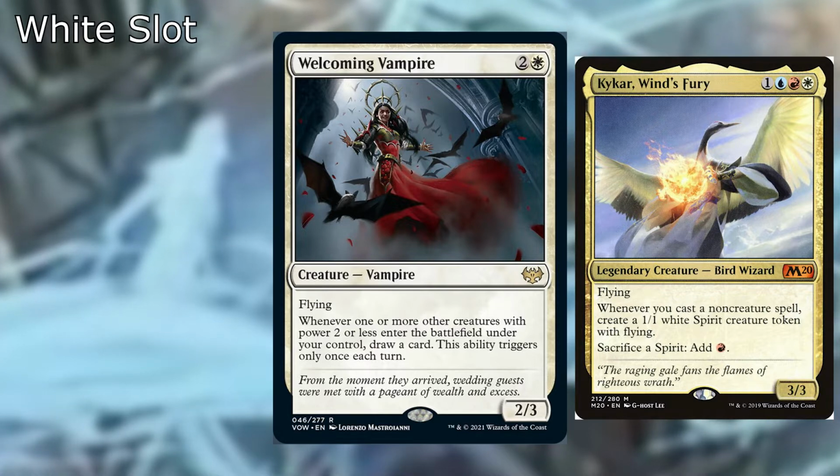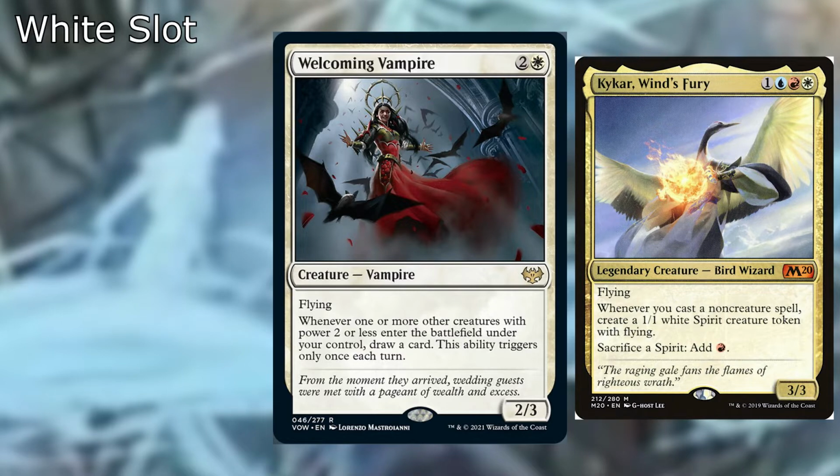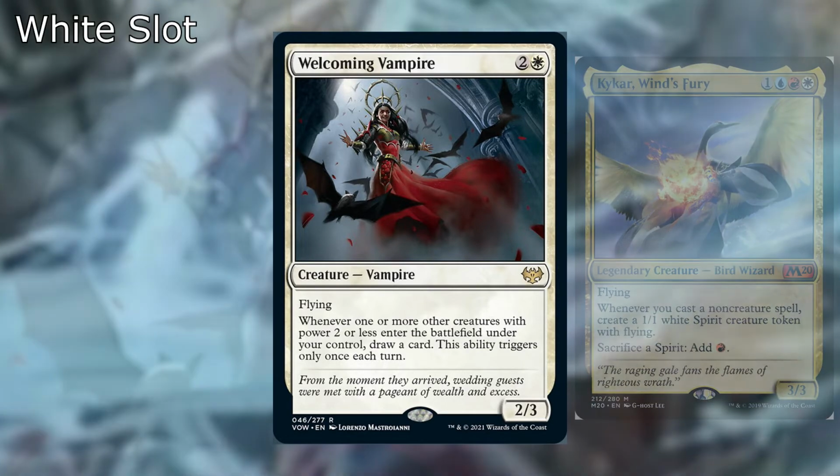Like, you sack a spirit to add a mana, use the mana to cast something. If that something is a non-creature spell, it creates a trigger, creates a spirit which triggers this card draw. Got it. So, all right.